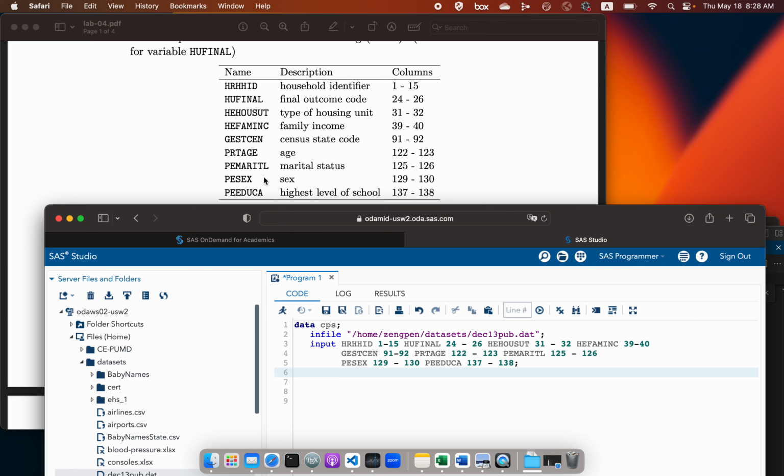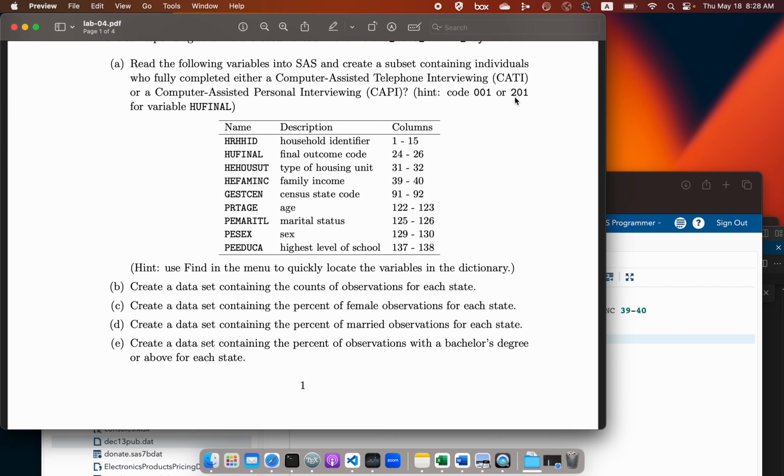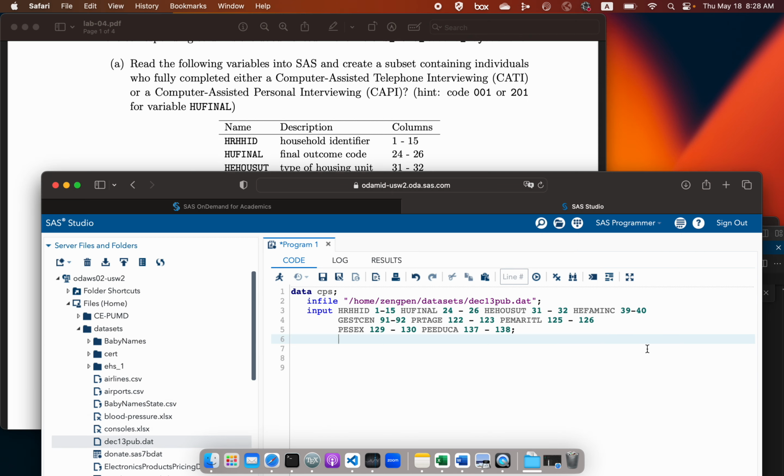Of course, here I also say we want either complete CATI or complete CAPI, which corresponds to code either 1 or 201. Notice that in SAS, in the original data, every piece of information is coded by numbers.